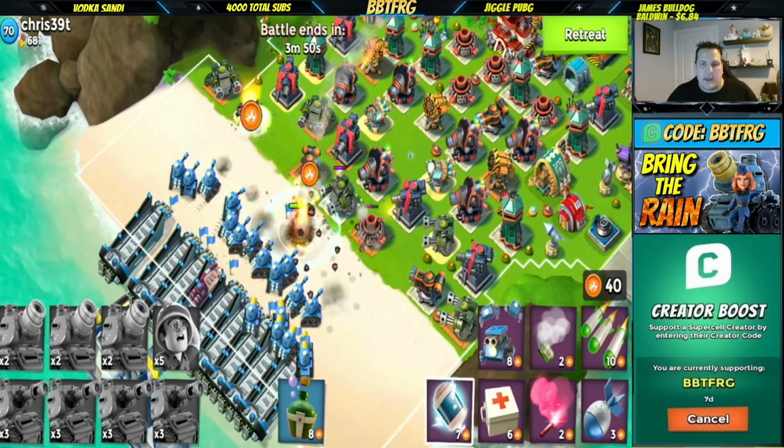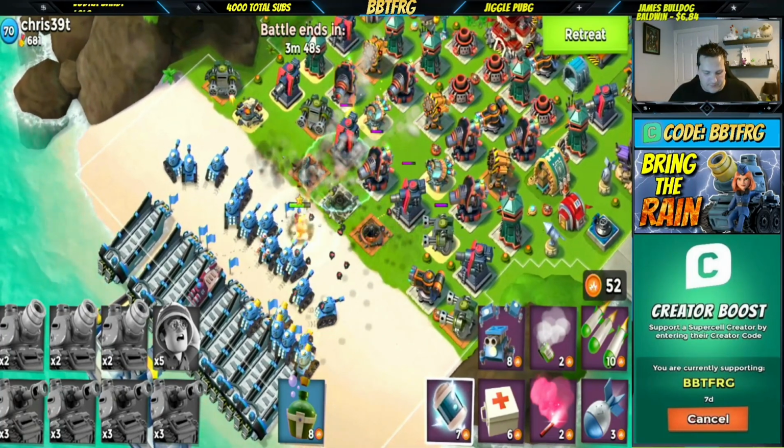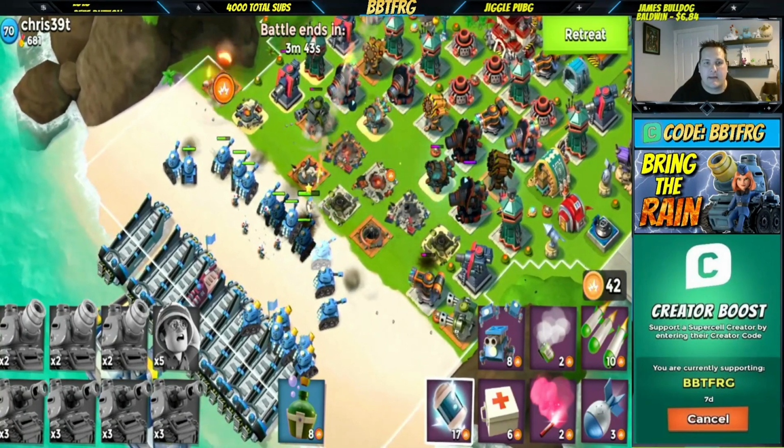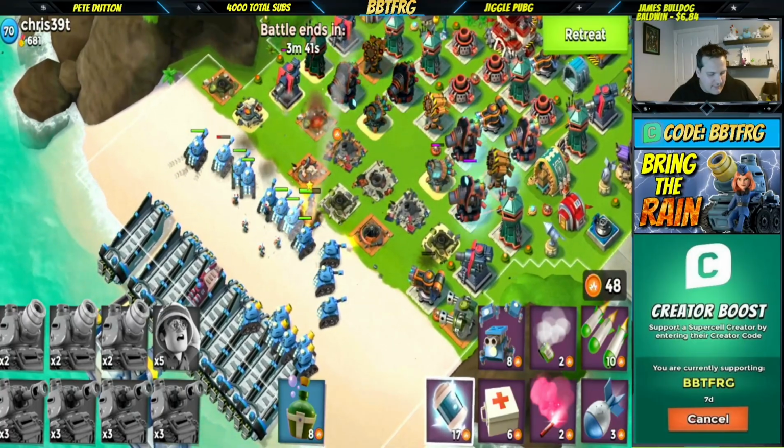The general rule of thumb here is to keep bullet out front. He's going to tank all of the main incoming damage. The tanks are then going to protect the Rainmakers a little bit.